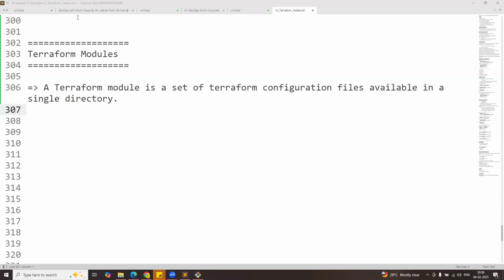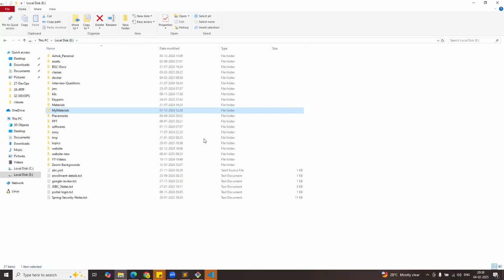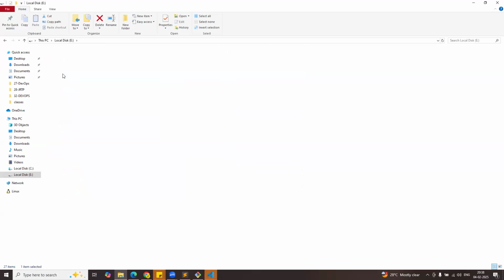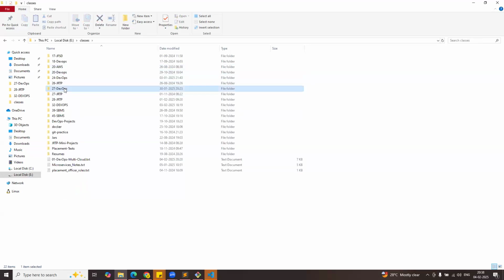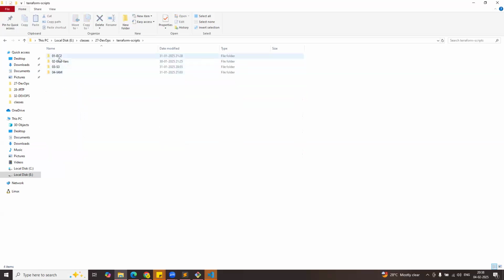We have created several directories, and if you go back to our previous classes, we have created some Terraform projects. Go to this DevOps folder, in this Terraform scripts folder. You can see I have created 01 EC2, in which some files are available, and 02 EC2, 03 S3, and 04 IAM, each with some files.